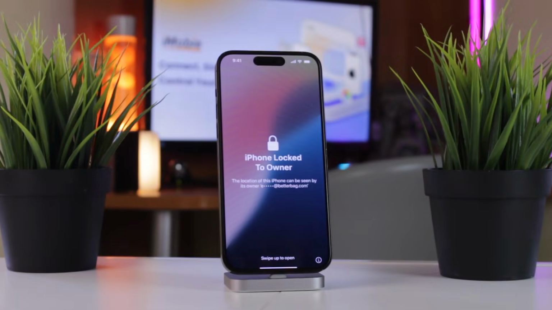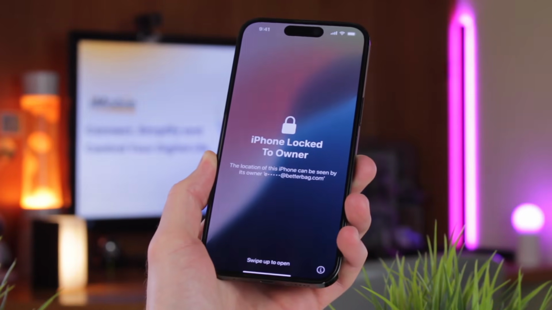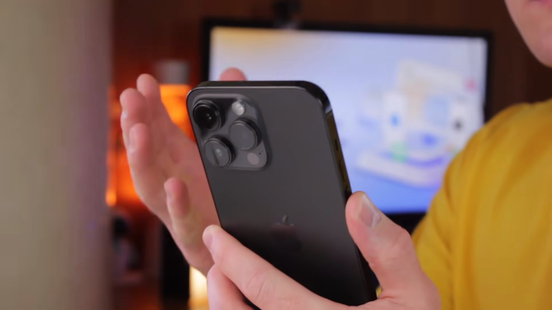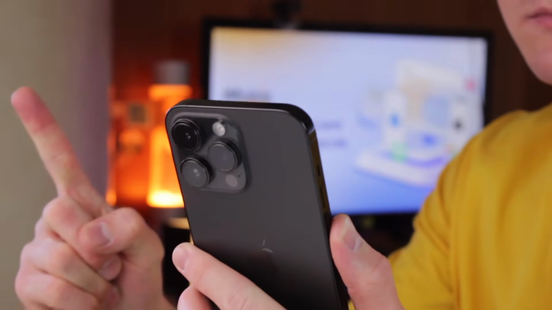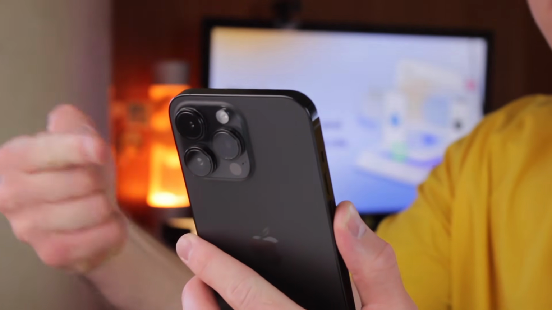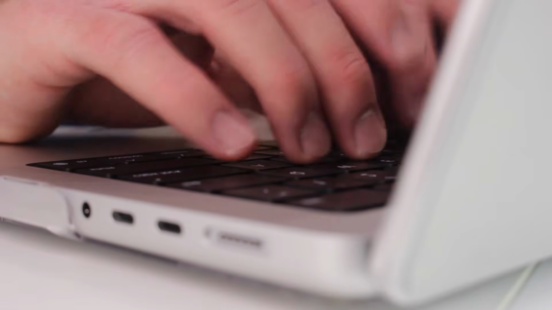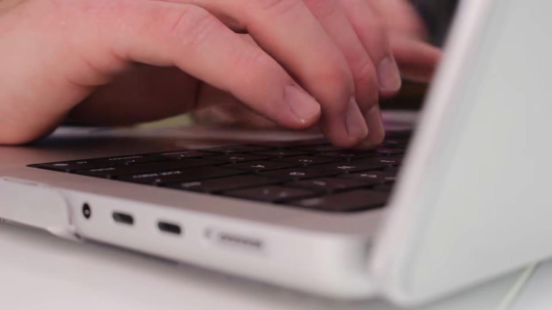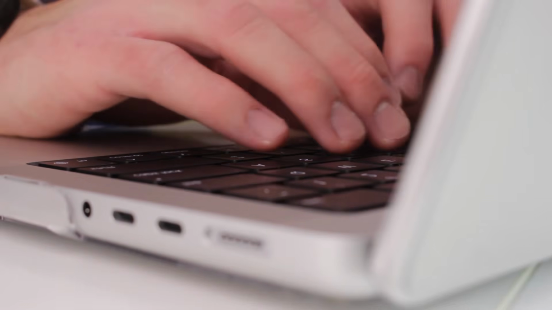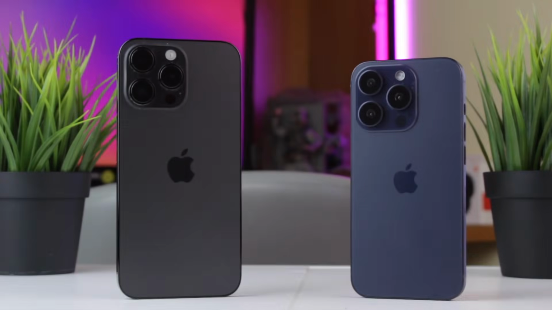So, you reset your iPhone and now it's stuck on iCloud activation lock. It's asking for an Apple ID you don't remember, or worse, one that isn't even yours. Yeah, this is one of those situations where the device basically becomes unusable. And if you've been searching things like iCloud bypass removal or iCloud DNS bypass, you've probably seen a lot of confusing or outdated advice. Well, in this video we'll break it down simply, what actually works, what doesn't, and what you should realistically expect in 2026.